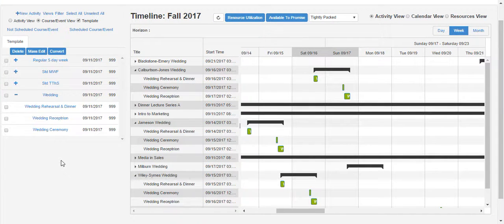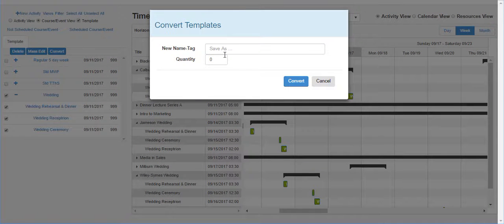And now I can look at how I would actually create a new wedding. So let's say we want to create a new wedding. We'll click on that template and hit convert. And we'll name this new wedding, say, the Brown Jones wedding.